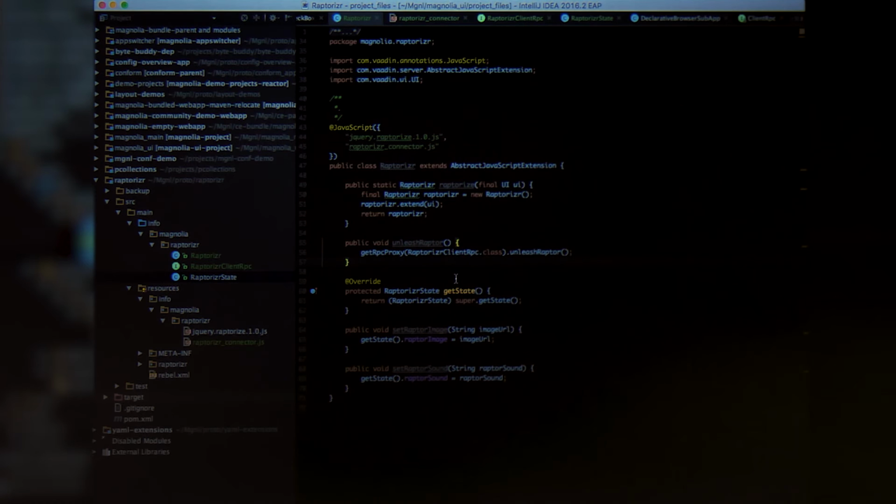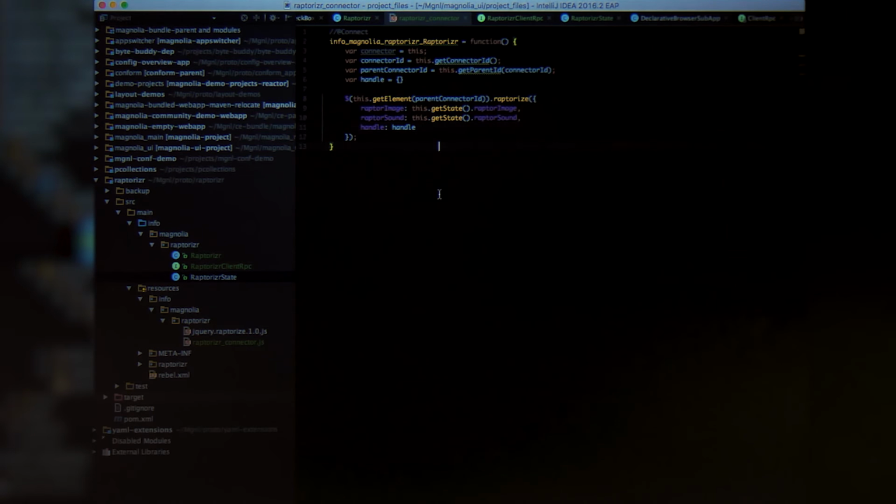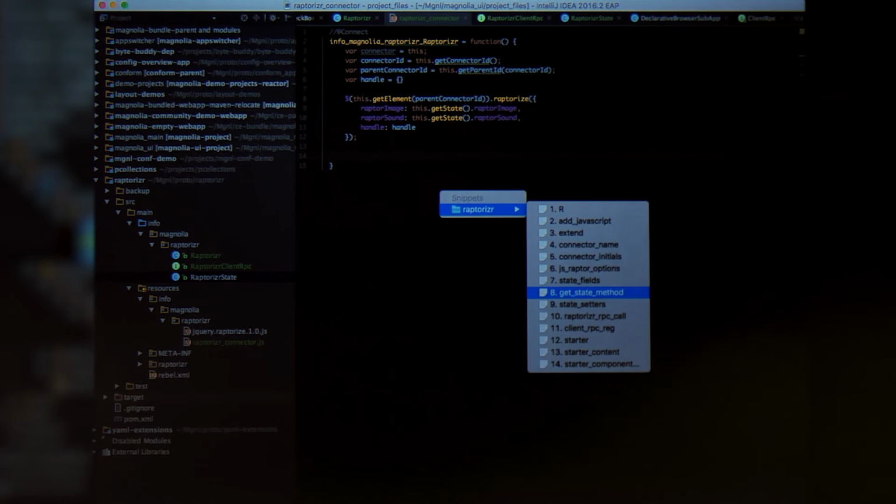It looks like this. So it's an API method, and then in order to obtain the implementation of the RPC interface, I call a method called getRPCProxy. Under the hood, Vaadin would generate a Java proxy that would delegate my call to the communication layer, then serialize it to JSON and dispatch it to the client side. But I don't have to worry about that. That all happens automatically. All I actually have to worry about is to provide an implementation for this interface, and we provide it in JavaScript, like this.